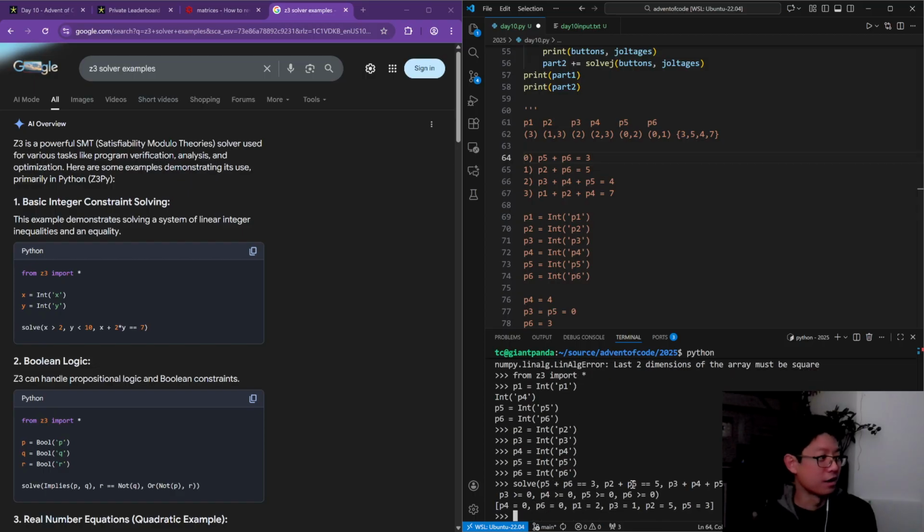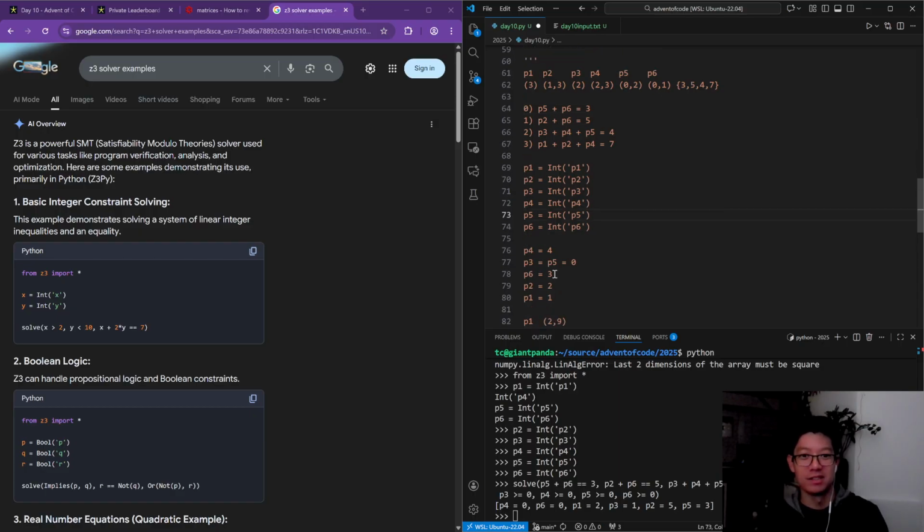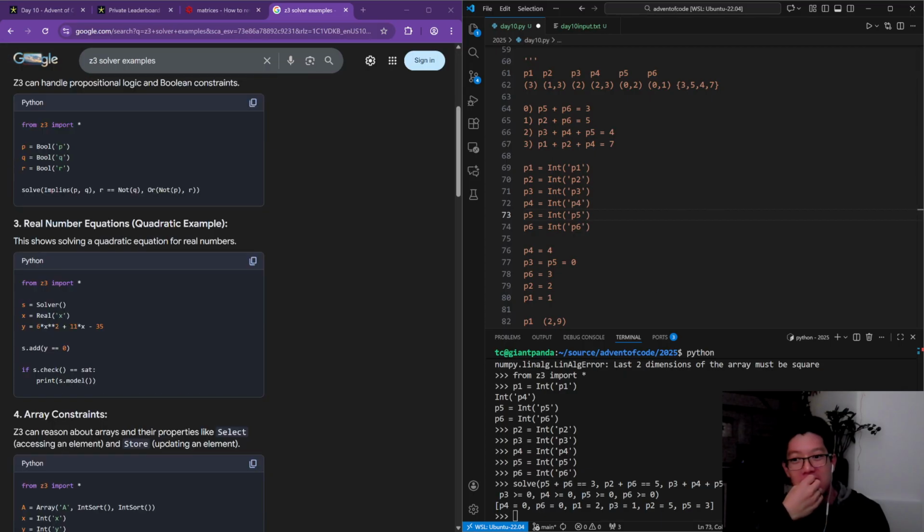And then add all our constraints. Add all of our constraints.